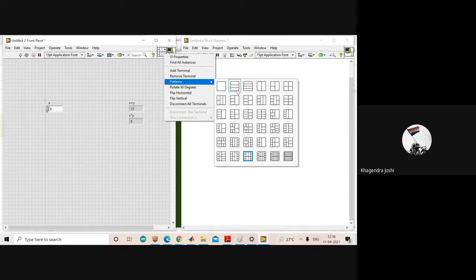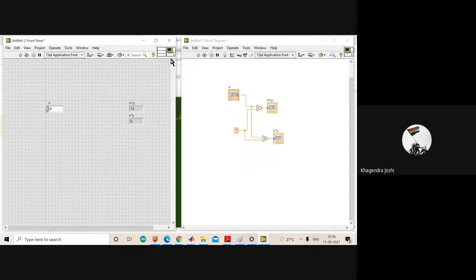So this is three, right? So I have selected a pattern of three, right? Now what I will do, I will select this input. I have selected this pattern and then the respective, just a minute.